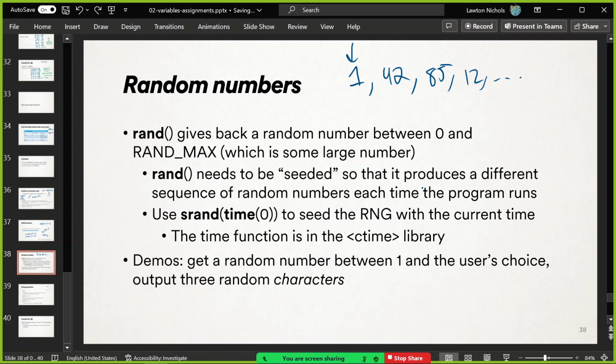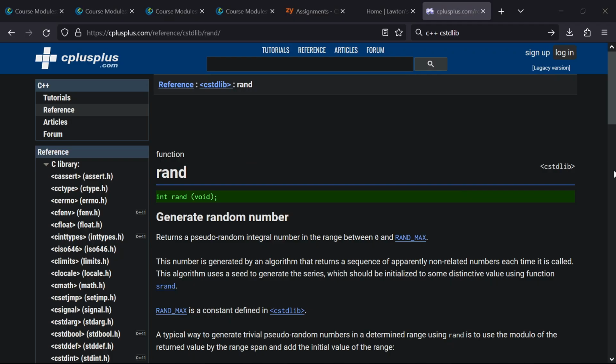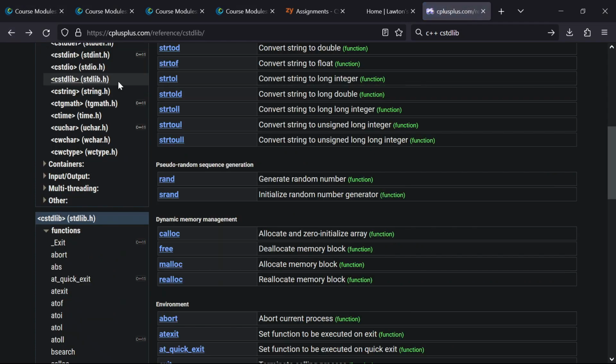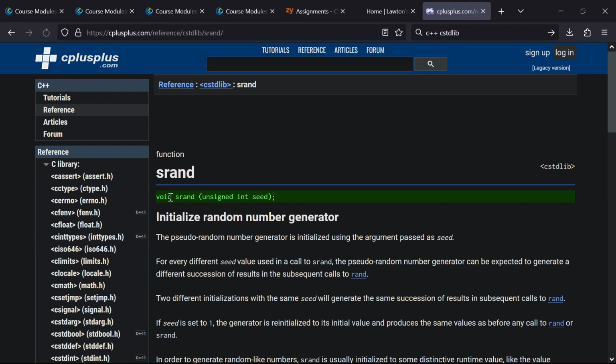So if we seed this random number generator, it will produce a different sequence of random numbers each time the program runs. There is a function next to rand called srand that initializes it, that seeds the random number generator. You give it some number, and that'll start it off, and it will use that to generate its randomness.